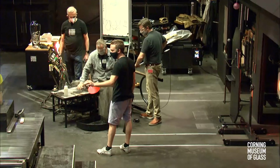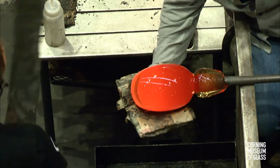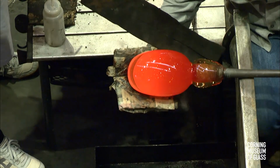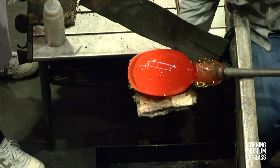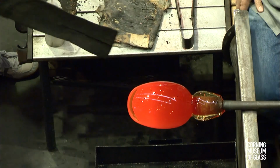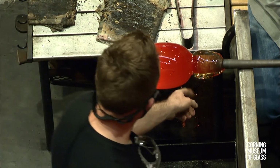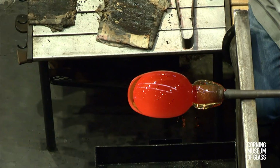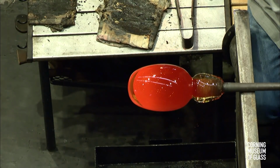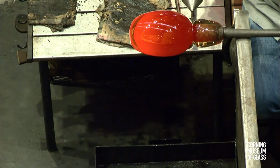So this isn't enough material to fill the mold comfortably. Actually, it's plenty of material. You can blow that really, really large, but if you blow it too thin, then you can't really control the form. So what George is going to do is what we call a post-gather. He's setting this bubble up, leaving it relatively thick at the moment. Squeezing that constriction line is much easier with less glass, but once he has that set up, he's going to dip pretty much the entire bubble. He won't dip all the way up to that constriction, but he'll plunge most of that bubble back in the furnace, gather one, maybe two more times, and get the amount of material. But we have that constriction established early on, so when we blow this into the mold, that line is there, and we can break the piece free with no trouble.